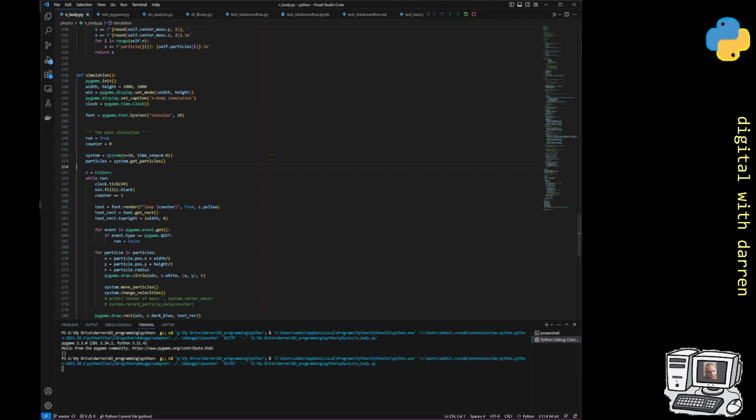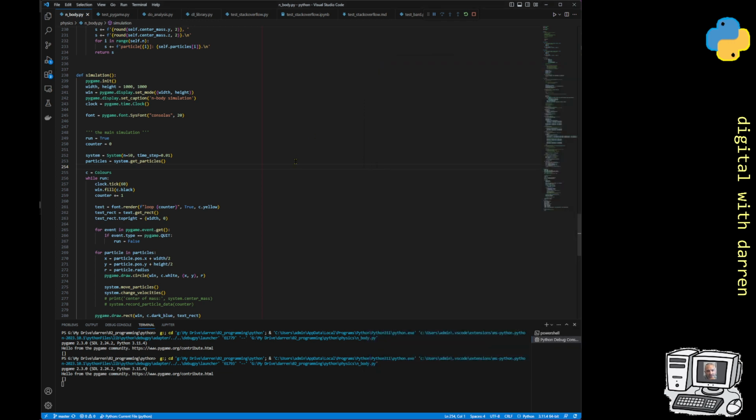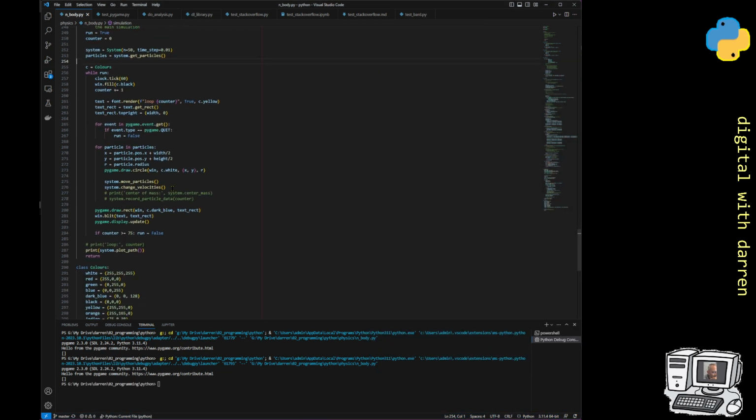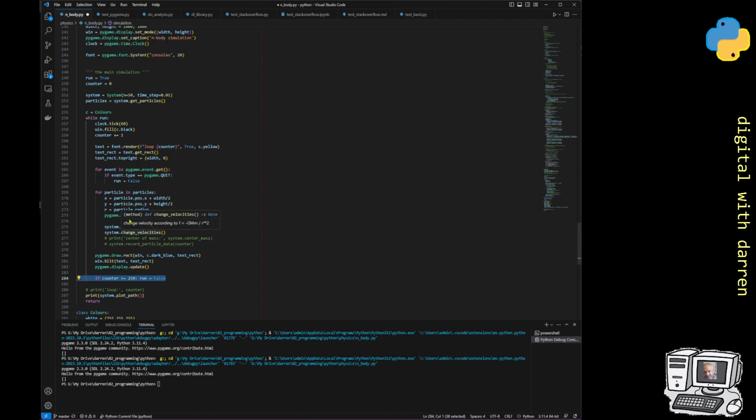If I hit the F5 button to run it, what we see is those white lines that appear in between. I also put something else in at the end of the loop, just a counter here. Let's make it run 250 times, just so it's a bit clearer for the purpose of the video. Like all the various game systems, they do a drawing loop of some kind.